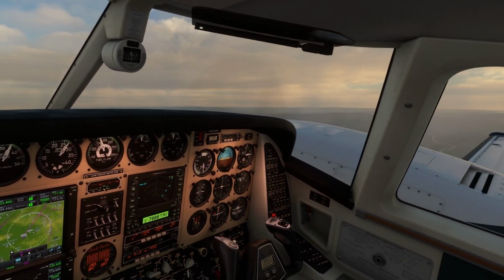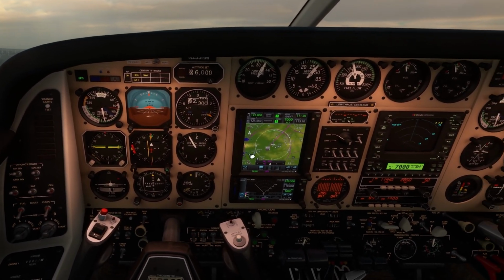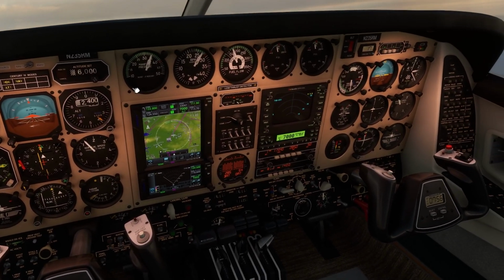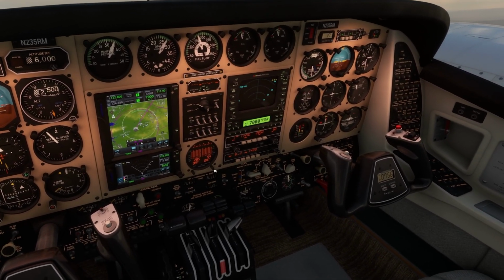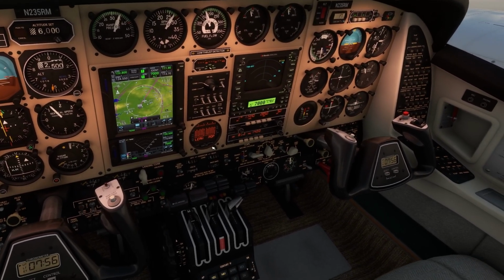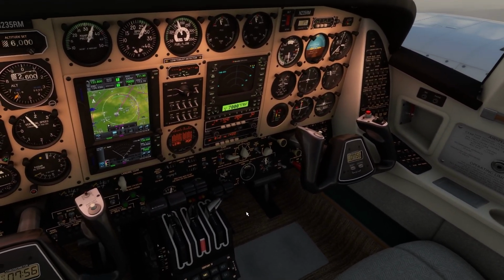And, well, a bit more cloud. Murphy's Law, there's more cloud ahead of us, but it'll be grand. So we're climbing nicely here now. Manifold pressure's good. RPM is good. And we can work on our mixture here now in a moment. 17 degrees inside the cabin, that's quite okay.